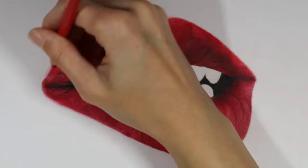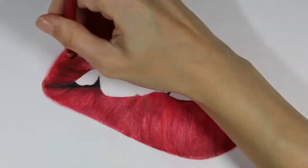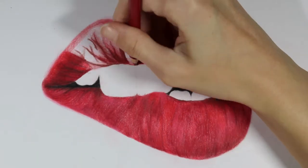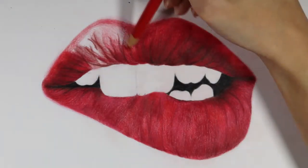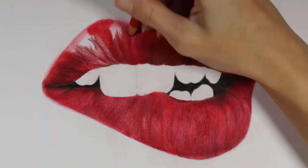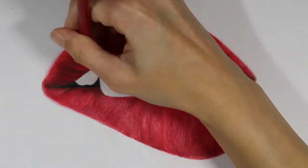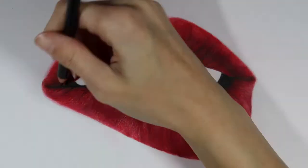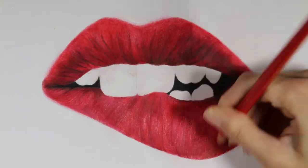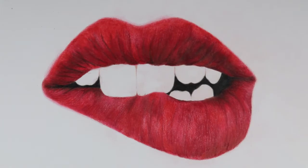I'm still making sure my edges are soft and not harsh. The dark red from the Polychromos set is one of my favorite colors and I'm using it a lot for shadows, but sometimes you realize the color you planned for darkest shadows isn't dark enough and you end up going darker than expected. Once I finished the upper lip I went back and added more scarlet red to the bottom lip because the upper lip came out very intense and red, and the bottom was looking a little too pinkish and lacking intensity.